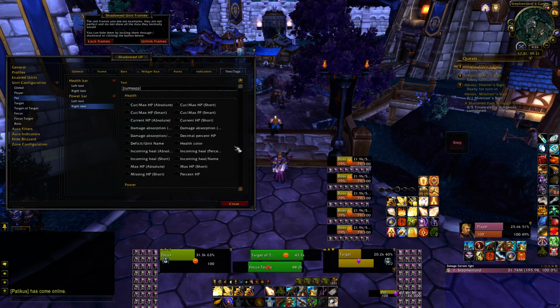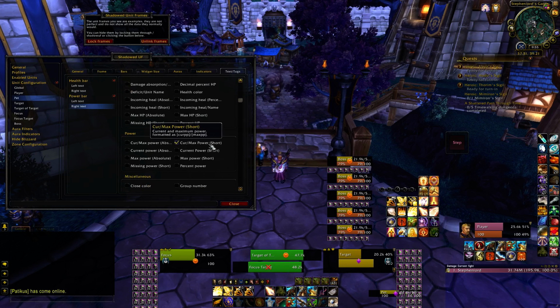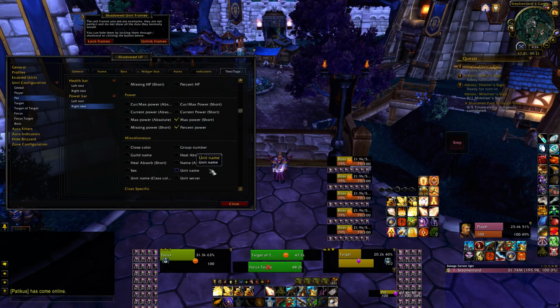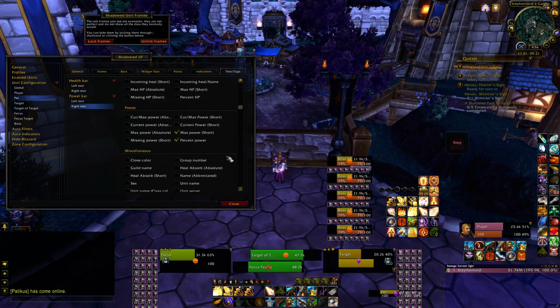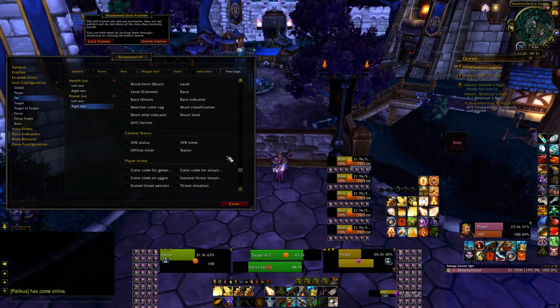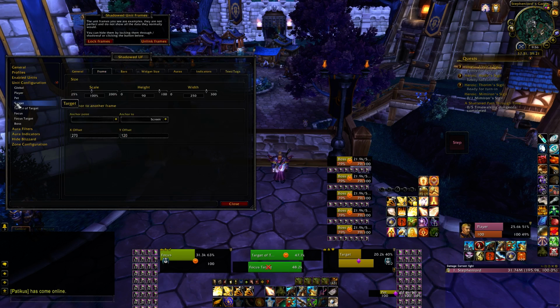Current power, actual current max power. I'm going to do max power, percentage power. Change that up. Max power, percentage power. And that should take care of him. So I'm not going to keep going through every single last frame.